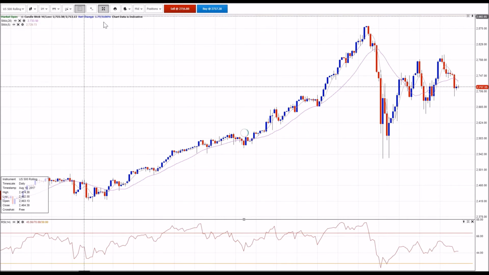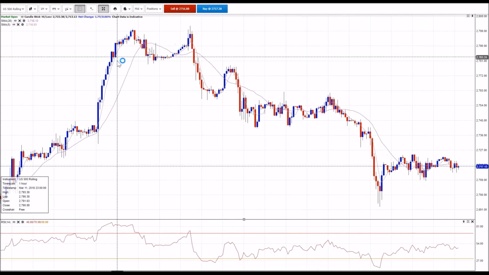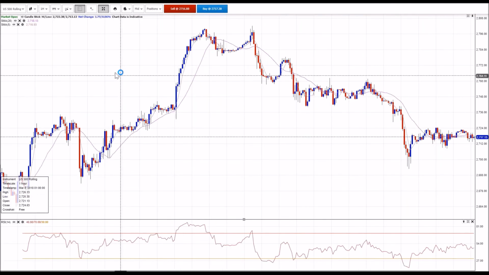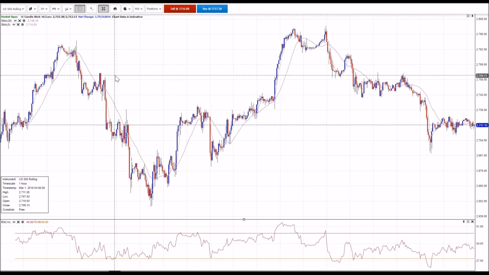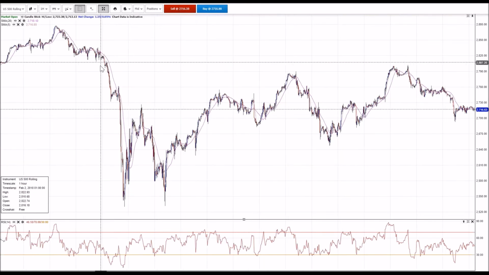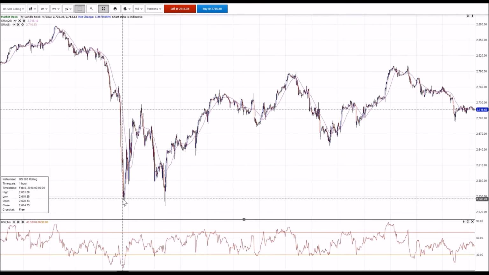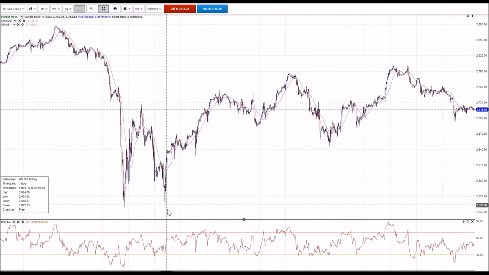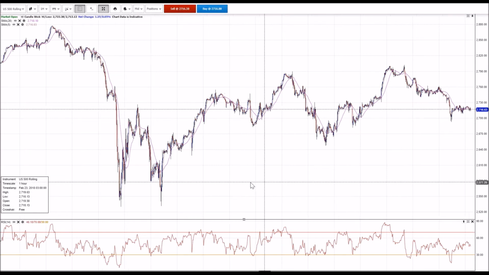So let's just take a look at that on an hourly chart. Oh, my screen really isn't very happy today. Hang on. So there we go. That was the vicious sell-off in Feb. Came back and retested it. So again, with hindsight, great trade, buying the bounce off the lows. And this is where we are now.